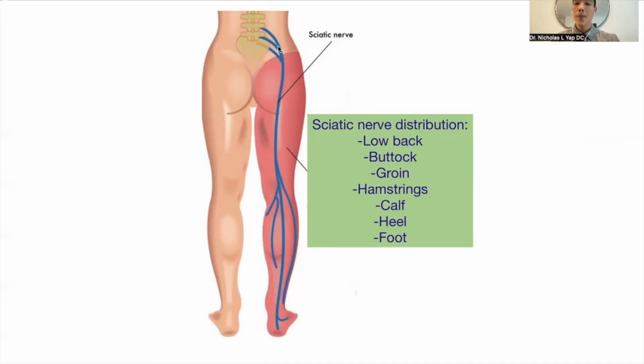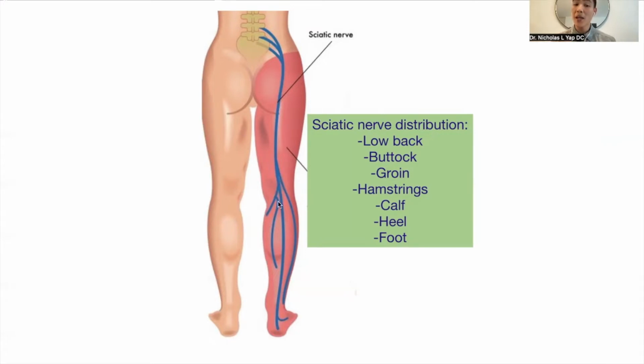So if you pay attention to that blue line, you can see that it starts in the lower back. It travels down the glute through, above, or underneath the piriformis muscle. It travels down the back of the leg and the hamstrings, which is why some may even report my hamstring is tighter than the other side, even though they haven't been specifically training that left or right leg.